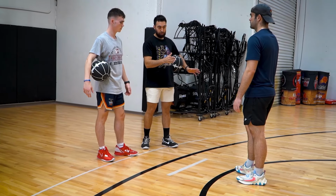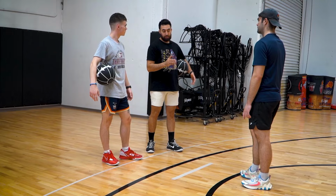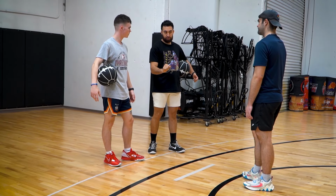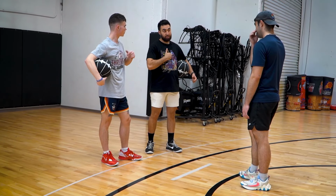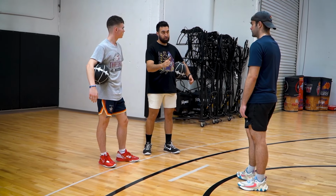Okay, now, we focus just on that one move, drive to the right. Let's say we do that same between the legs, we try to drive to the right, and he cuts you off. Okay, he's able, not with his hands, but with his chest. All right, so now I want you to cut him off with the chest.